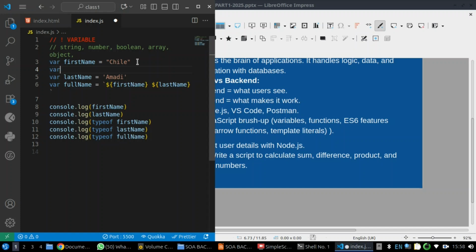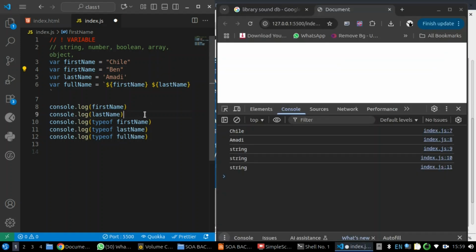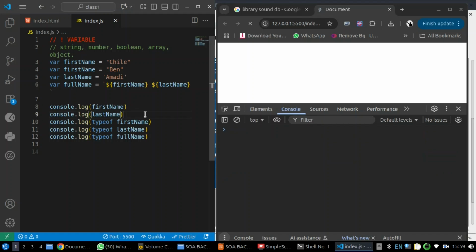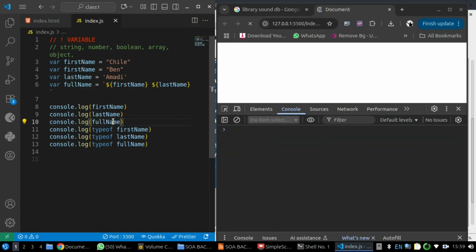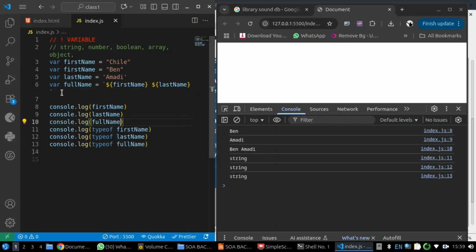So if I say var first name is equal to string of Ben, and I save this, you notice there is no error on the console, and everything just shows like that. And if I do this as my full name, you notice that it just updates. But this is a problem.